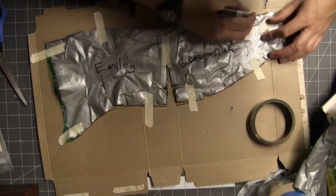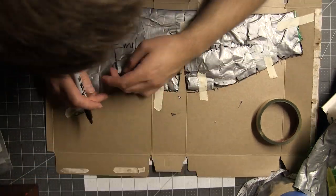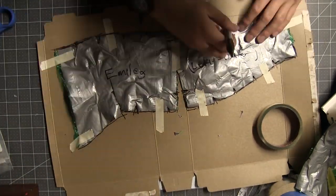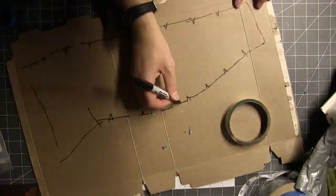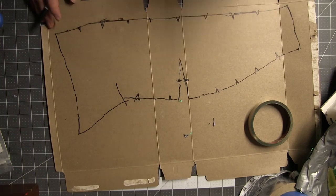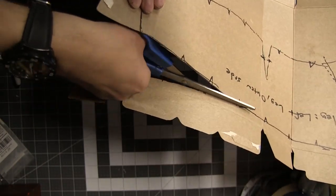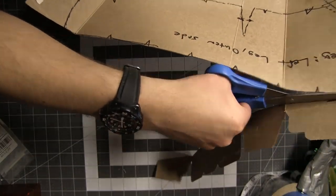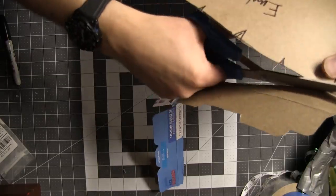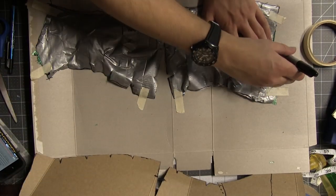All right, so this first template is a template for a whole leg, but the armor piece that I'm making cuts off just above the kneecap and then swoops way lower in the back. Not to mention, I think the very bottom of this is like the top of her foot, and that would get in the way of shoe motion. So I'm going to trace it again, and from this original leg template, I'm going to get the armor template. That way I haven't destroyed my original one, and I can use it in the future if she wants space armor.